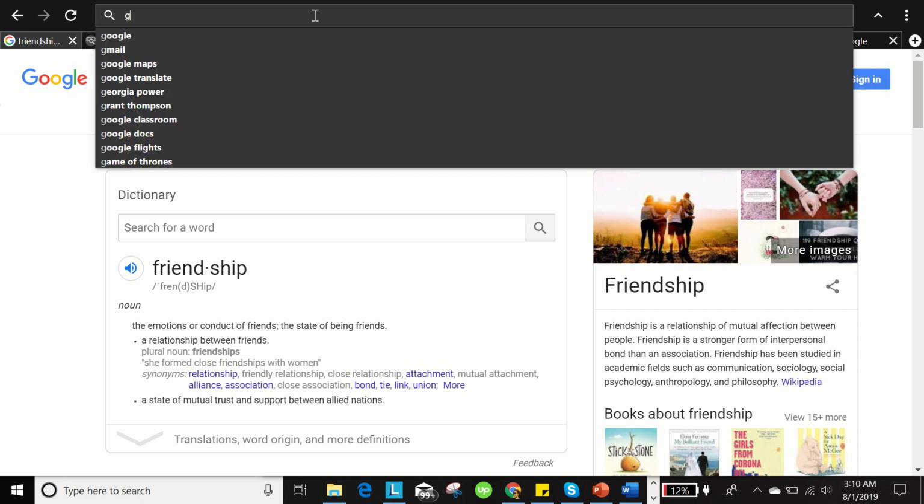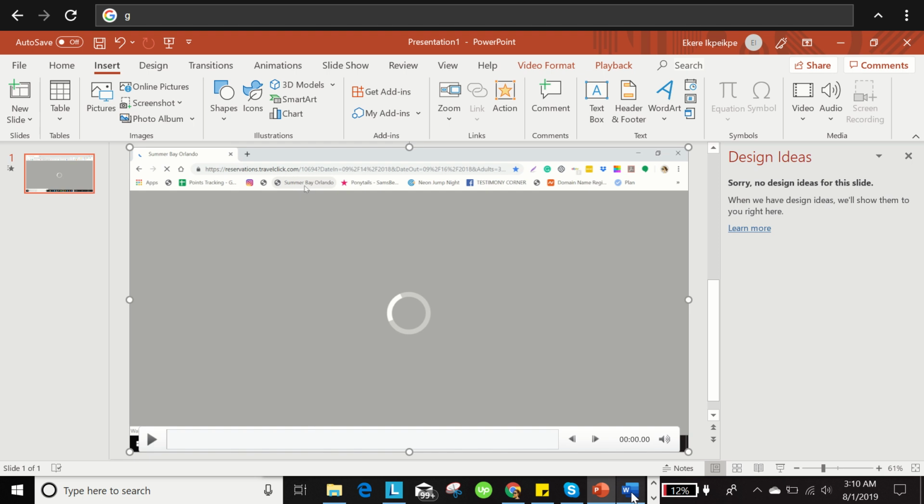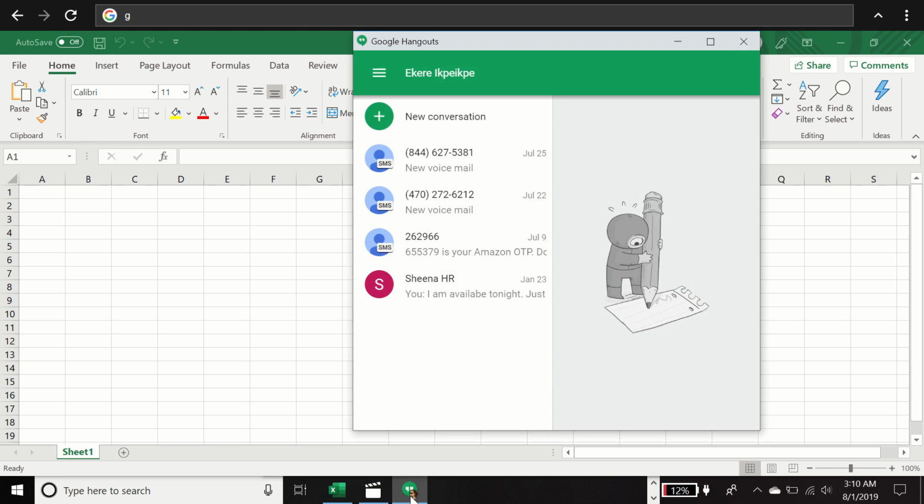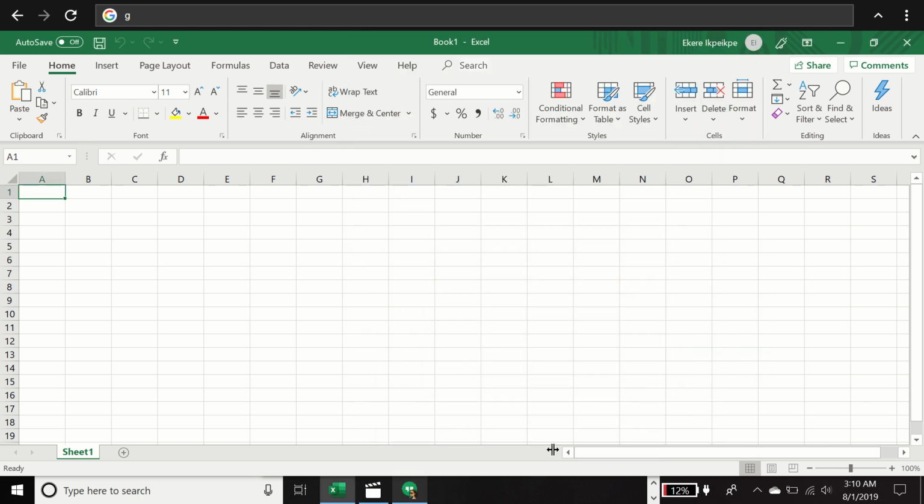You have access to surf whatever it is you need to search for. Word, PowerPoint, it works in any program interface at all. It doesn't matter what interface you're on, it works.